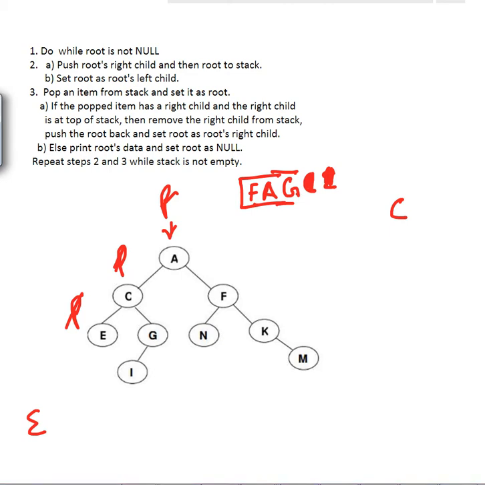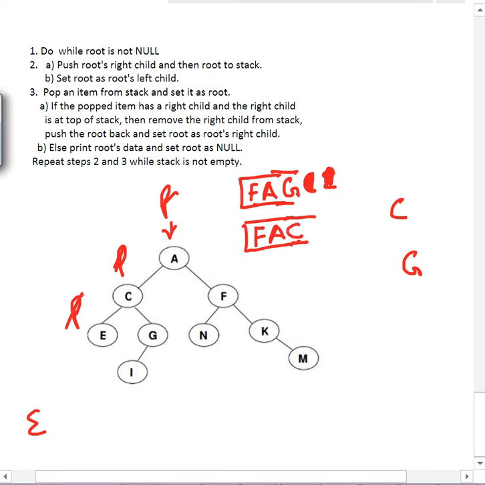So what does that mean? In this case, what we popped was C, and its right child happened to be the top of the stack. In this case, you will do step A: you pop the G, and push C back in. You will do it only if the right child is on the stack. That actually means that we have not traversed that. If we had traversed that, for example, and we are backtracking, at that time it would not have been there. I will tell you that in a moment.